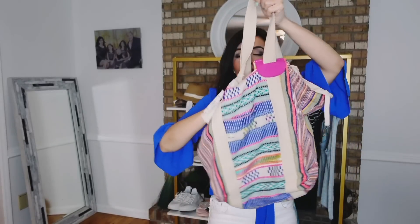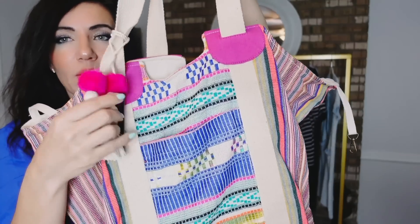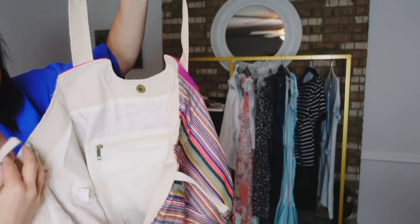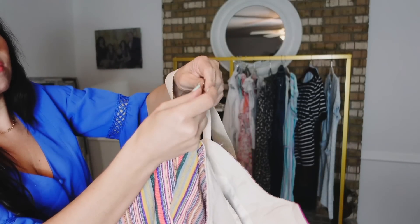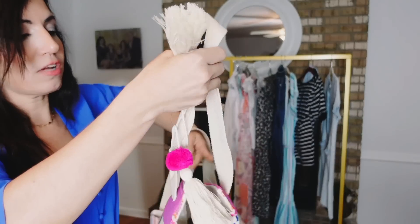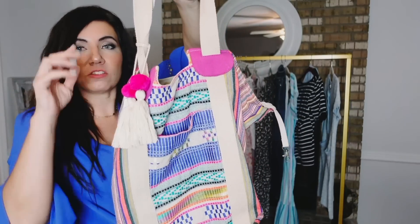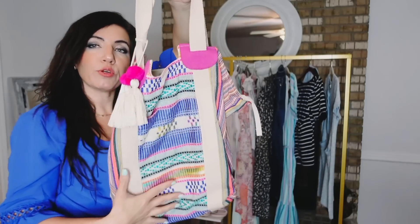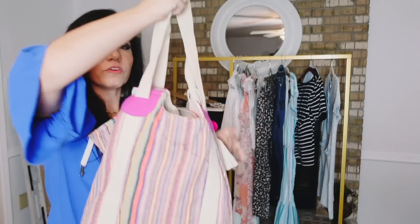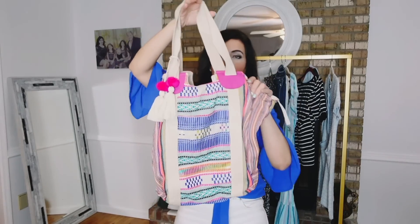I picked up this tote from No Boundaries. It's an embroidered material with an oversized pom-pom tassel, nice straps, a roomy inside with a zipper compartment, and a little snap closure to pull it in. These were $17.98, now on sale for $12 and change. There are tons of color combos — black and white palm tree, blue print, purple white and black, and coral. Great for summer as a purse or beach bag.